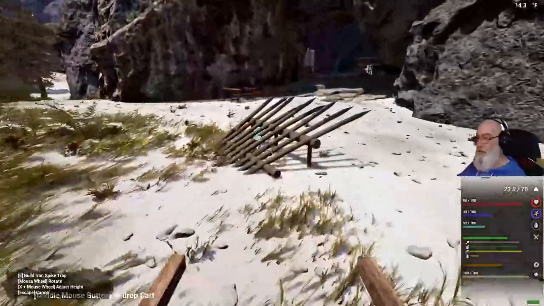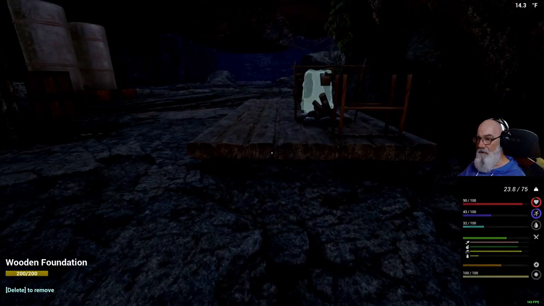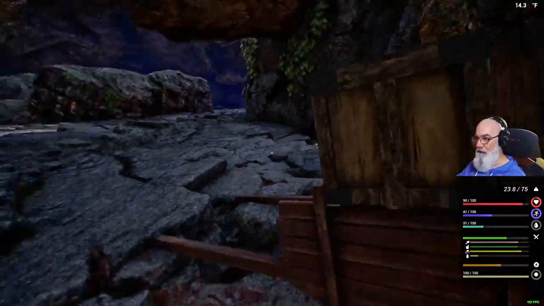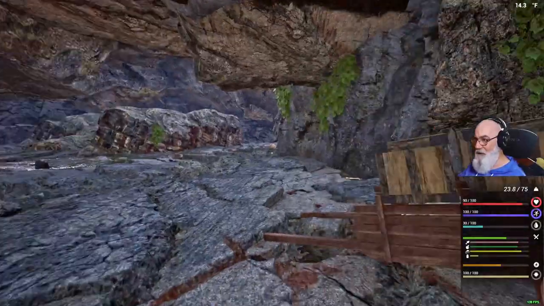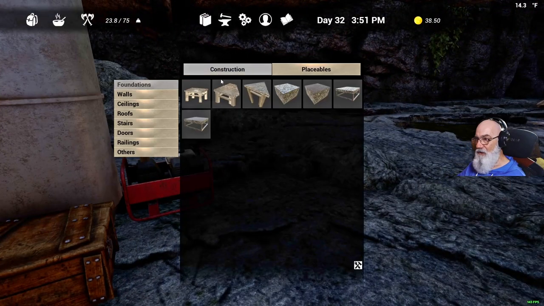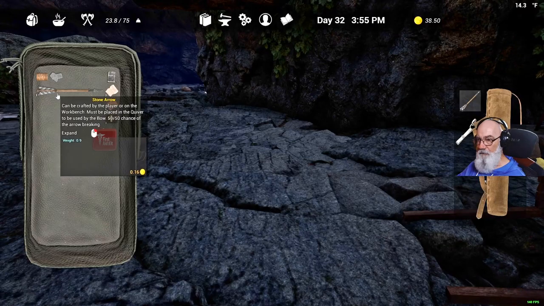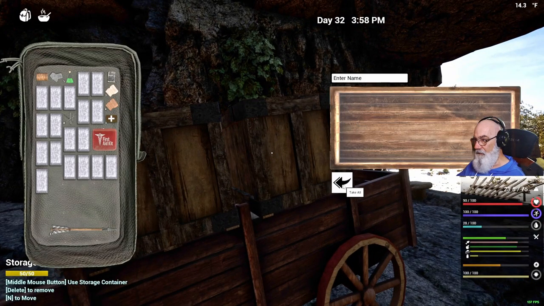Here we go. What did we got here? Oh. Okay. Let's bring our extractor in. This is the last one we can put up here. So. Oh. There we go. If I stand here, you can see pretty good. And you see how much it gets darker. Let's go ahead and place this extractor down. Placeables. Others. Mineral extractor. I'll put these down here. And take all that.